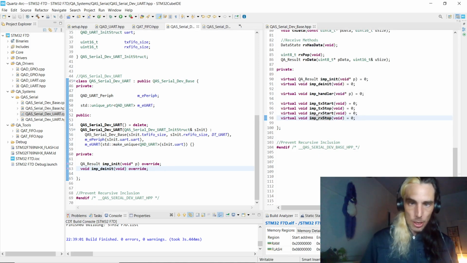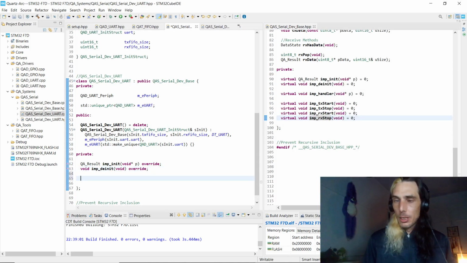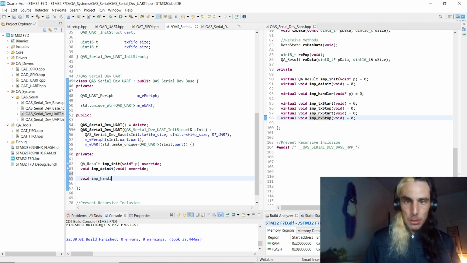That way we can see both at the same time. Alright, so we're going to need a void imp handler. That one also takes a void pointer and is overridden.